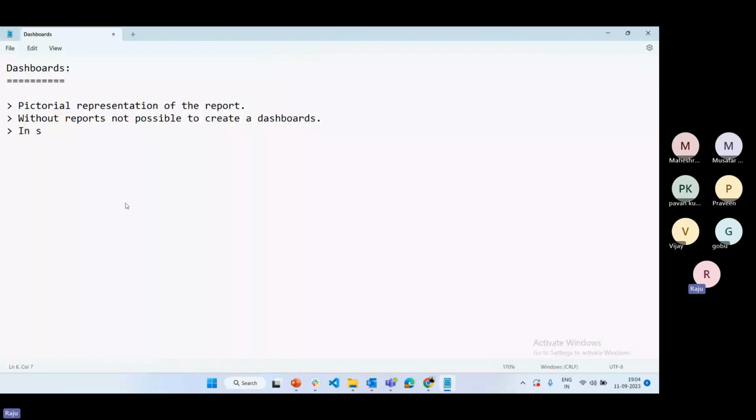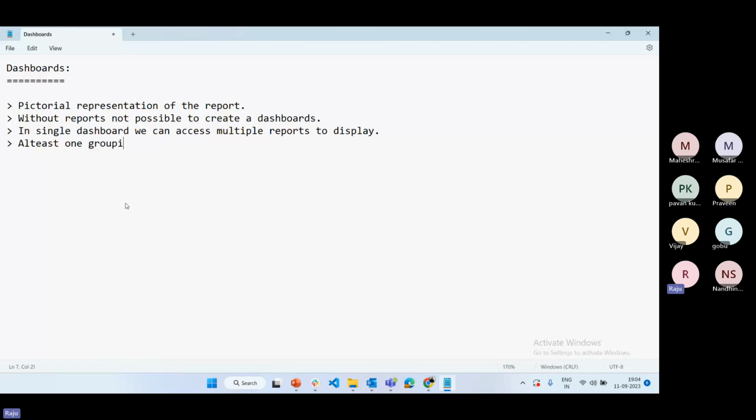So in a single dashboard, you can access multiple reports to display. Also, while accessing a report, at least one grouping is required. A grouping field is required to display report data in the dashboard.